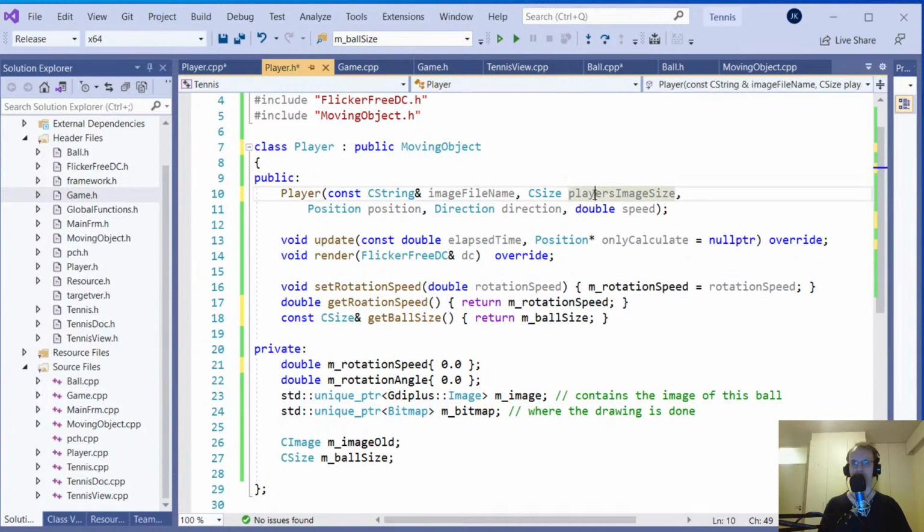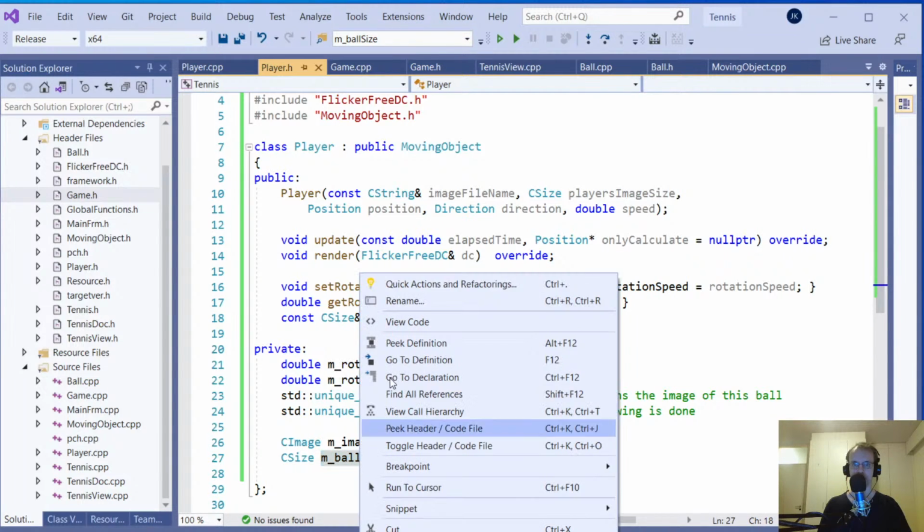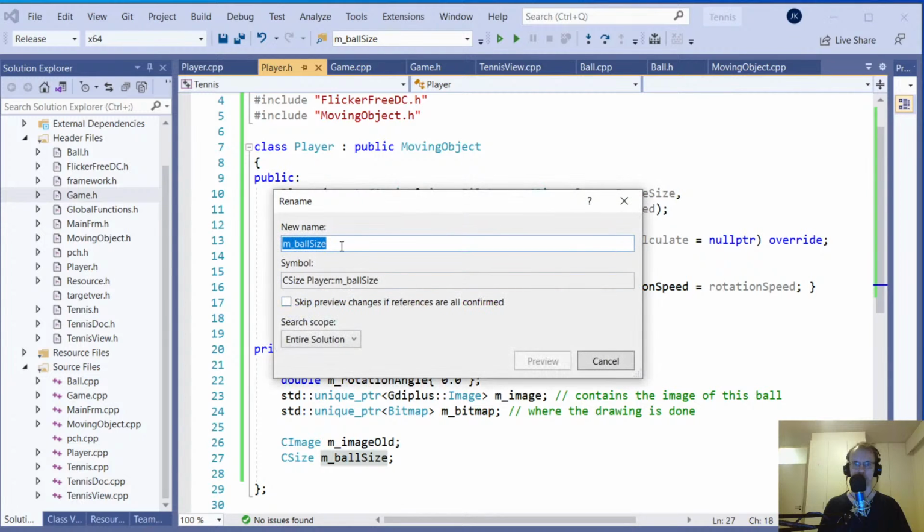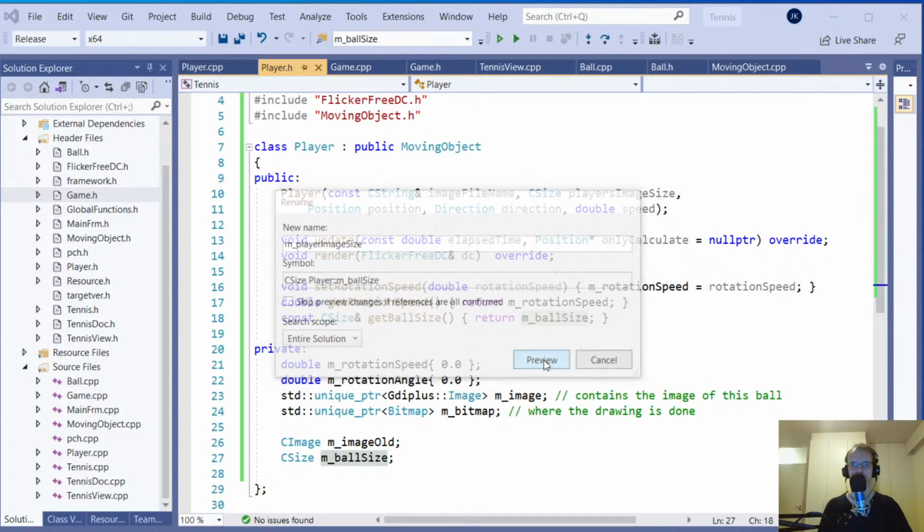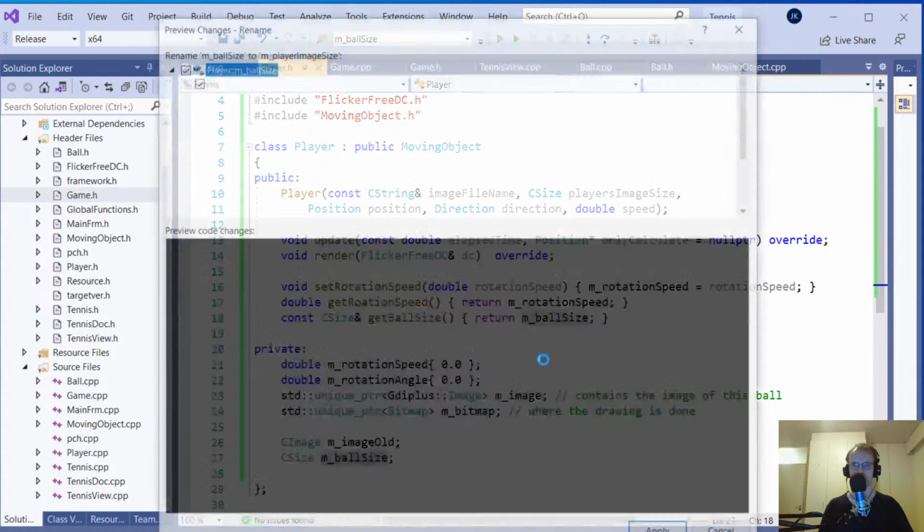Oh yeah, because it's a function parameter. And let me change this one also to be the same. So it's going to be player image size. Well, it's the size we want it to be. It's actually the bitmap size, kind of. Let me think about the right name later.